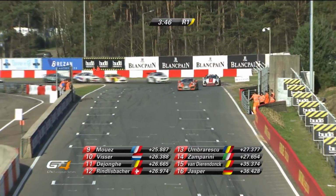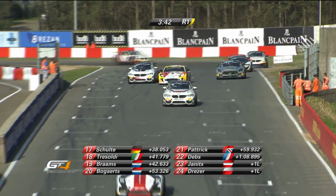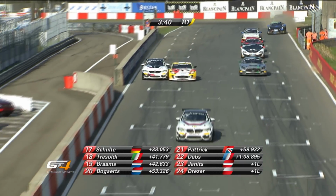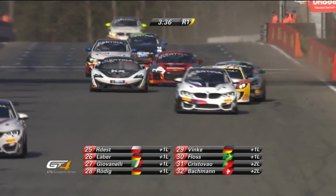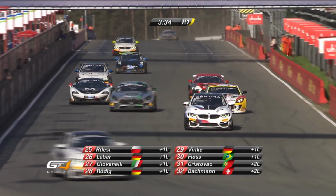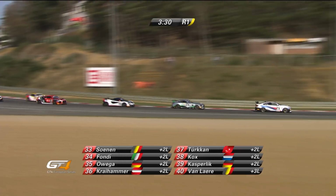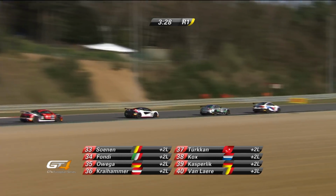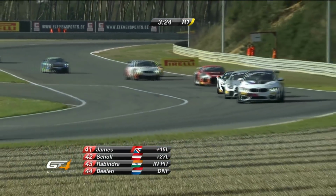Mouet was leading the AM class at the start of the lap in 7th place overall. He's going to be down to about 10th by the end of the lap as people are trying to line up. A bit of contact with BMWs and trying to go past, then almost contact the other side of the circuit with one of the Celisla Racing Mercedes. So it's all got a little bit hot and more places lost. So I don't know if Mouet's got a problem or he's just been suddenly spooked by the world and his dog trying to go past.